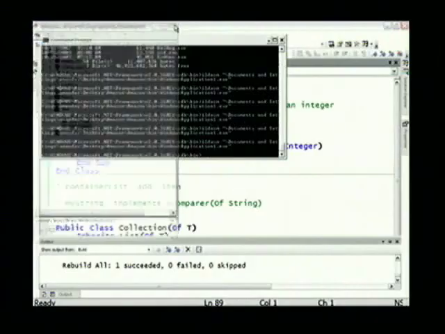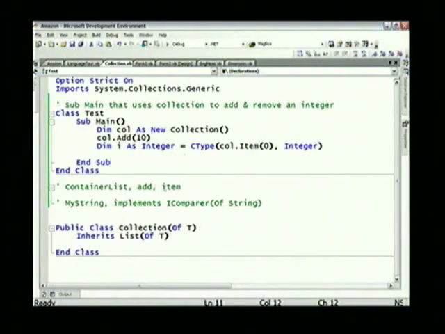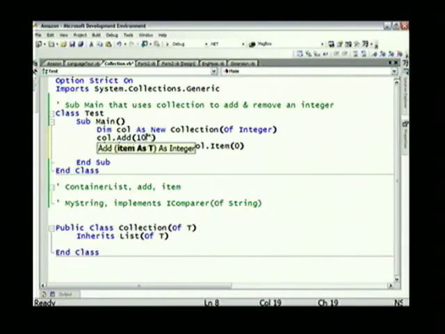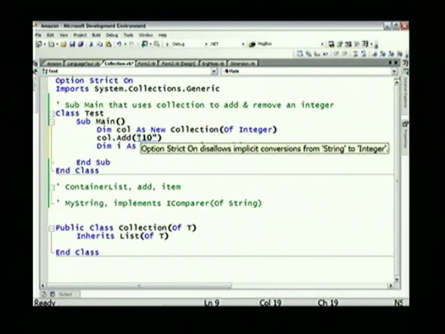Now, if I were to change this to be a collection of integer, I no longer need to cast this when I get it back out. And if I tried to stuff in 10 in this case as a string, it's going to tell me at compile time that that is not an okay thing to do, that this collection only holds integers, and that's the appropriate way to use it.